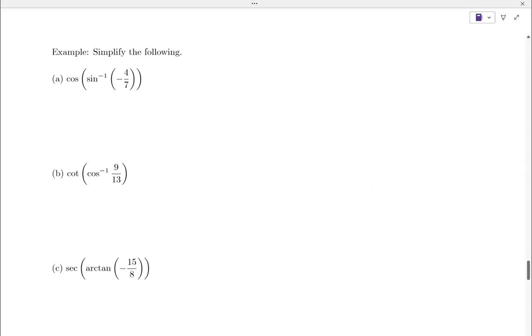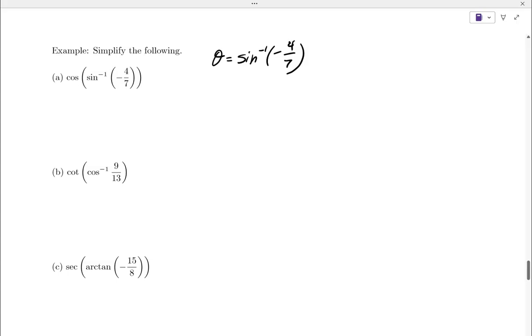All right. The way I like to think about it, when you're doing inverse trig functions, again, you plug in a value, get out an angle, right? So our default letter to denote an angle is theta. So start there.